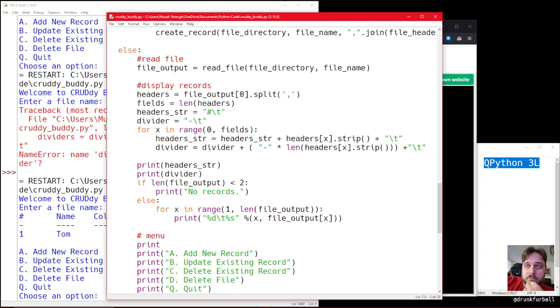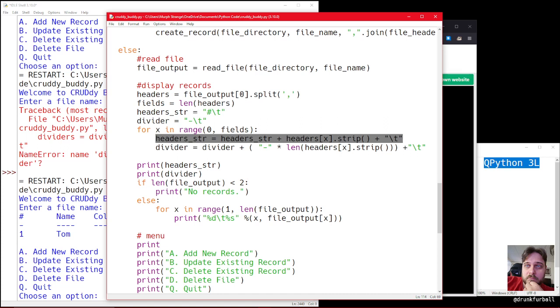But what have we got going on here? Well, we have figured out the number of fields. And for each field, we tease out one of the headers, strip it of any special characters, so that last one that's got the new line entry character, we'll have that removed so it doesn't just automatically add a new line.